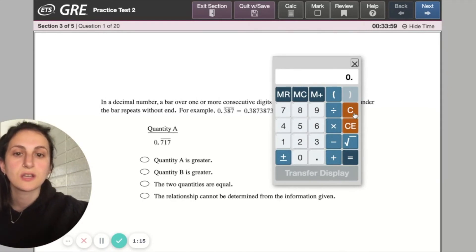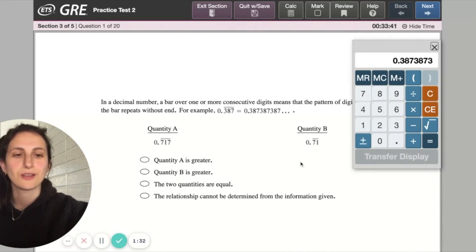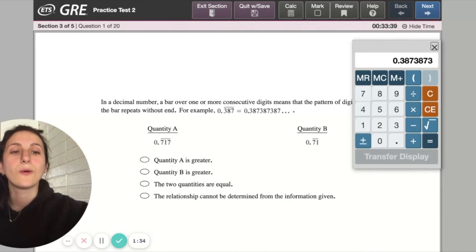Now, certain things you're certainly going to come in and use the calculator for, but you want to save that for when you really have to. Because you don't want to have to use this and have that take so much time to put in a number like 0.387387387. That's going to take quite a while and it will be much faster if you can do some of that in your head.